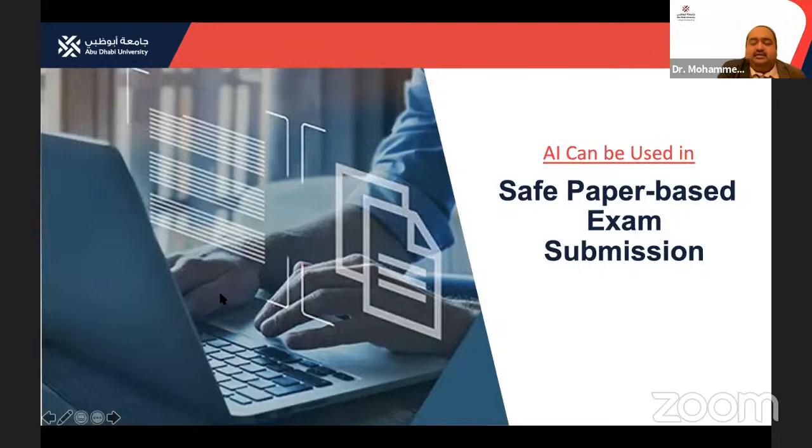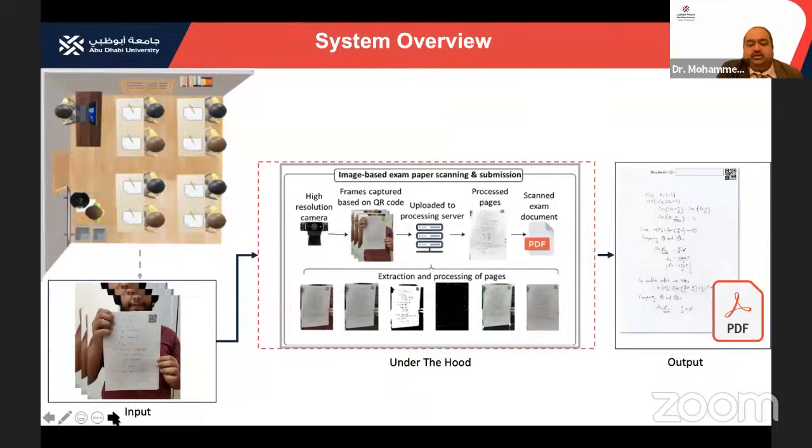Also, as we said, the same robot has the ability to allow students to scan papers quickly and leave. So you don't need to ask students to bring their laptops or to take them to the computer lab so that they can run an exam. And you don't need to exchange papers with the students. They can bring papers from home, take the exam, and then submit the exams digitally using the technique that we just told you about.